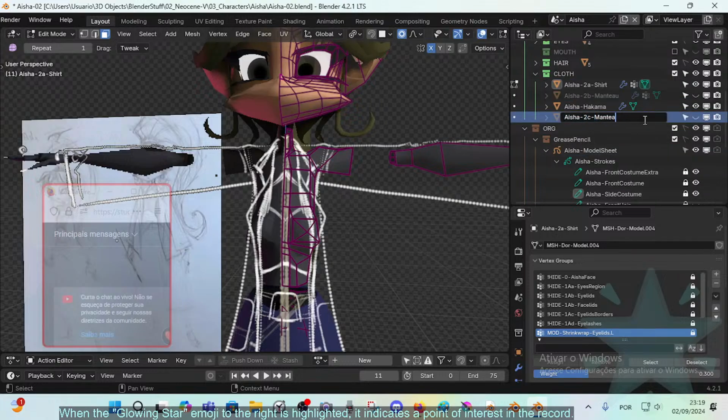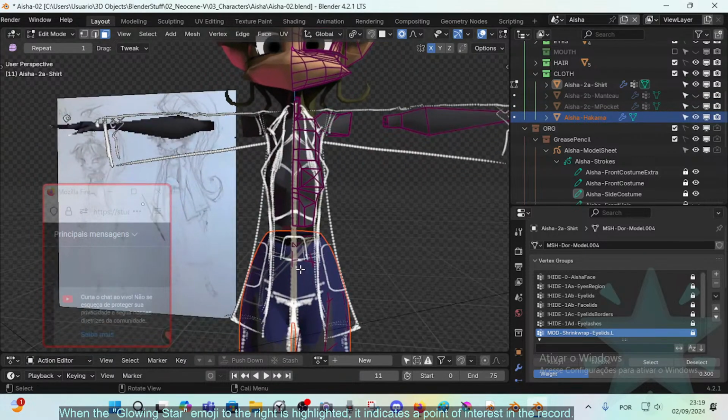So this is like mantle pocket. Then things here.